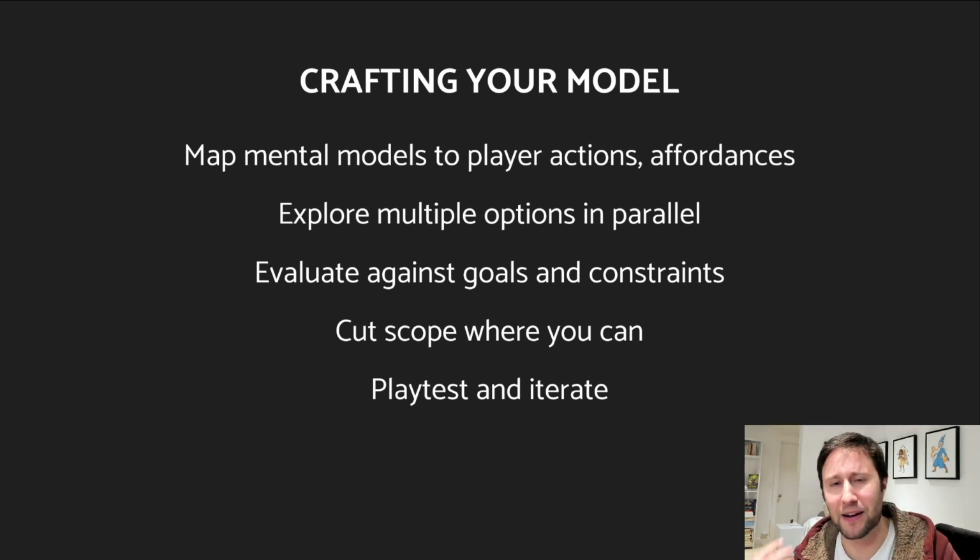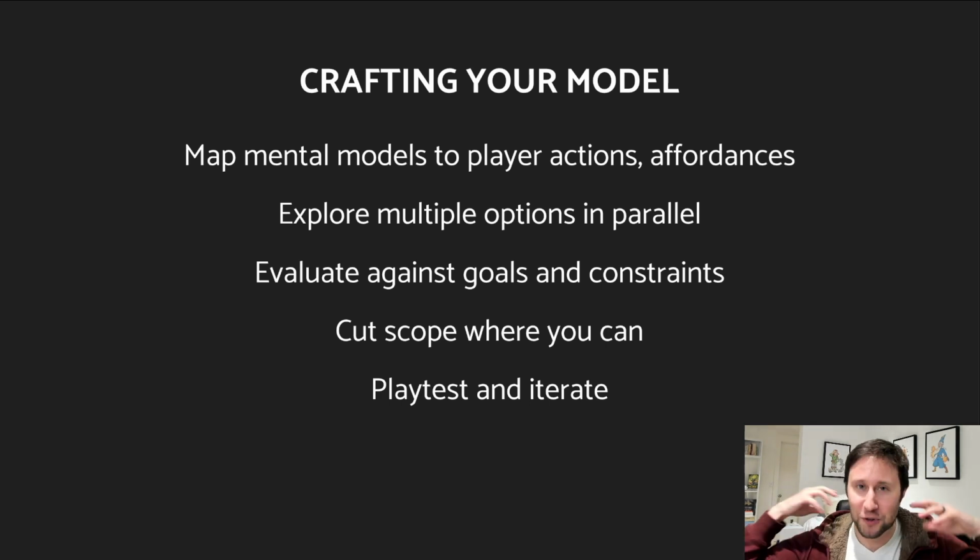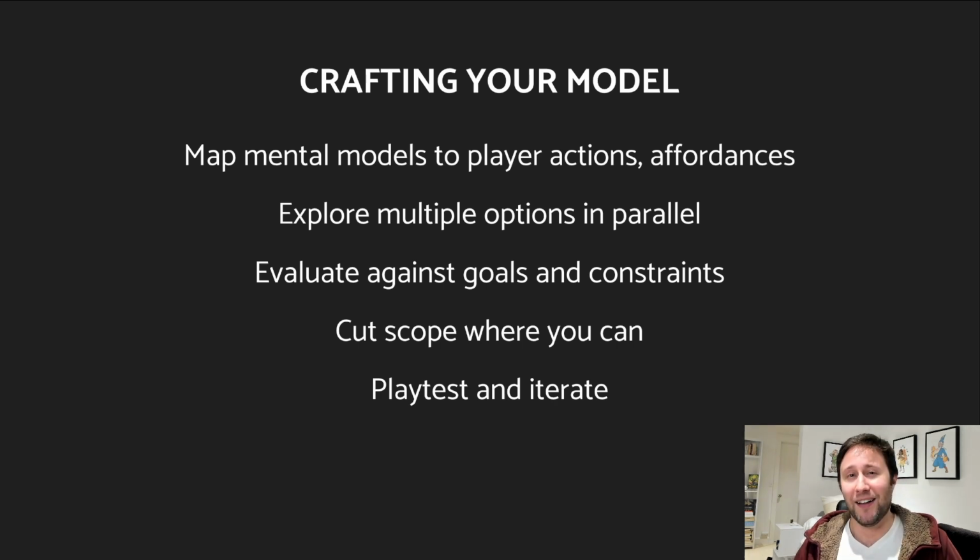Other advice, and we'll get back to more advice in a second, is just cutting scope wherever you can. There's always a temptation, if you fall in love with the subject, to include all the little interesting bits and bobs and all the different ways that there's externalities and second order effects. Cut wherever you can. Cut scope. You want the model and the game to be as simple as possible and no simpler. So look for those opportunities to say, hey, this is going to add cognitive load to the players or to the facilitators. Let's cut it. We don't need it. We can accomplish the goal of our game without representing whatever this is in the game state.